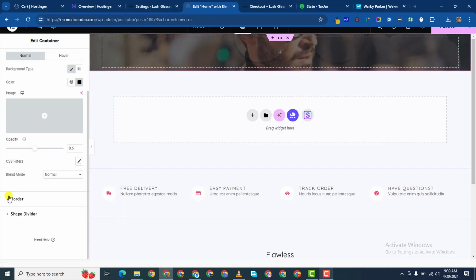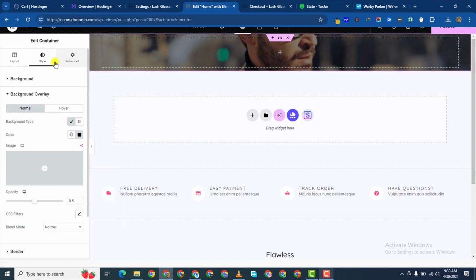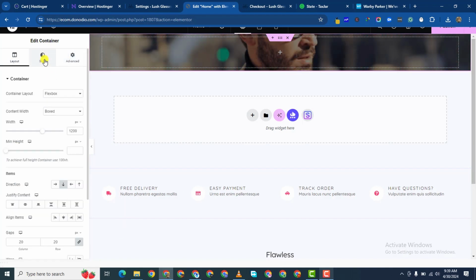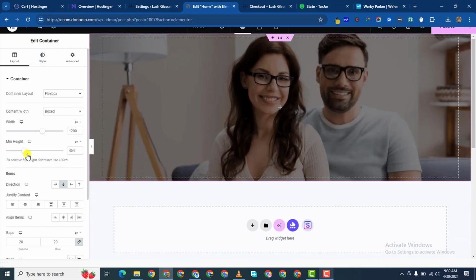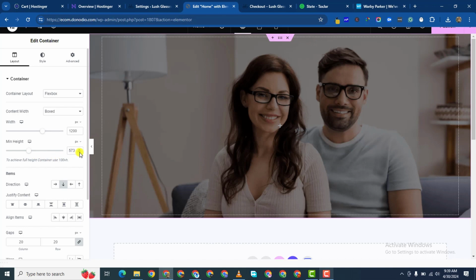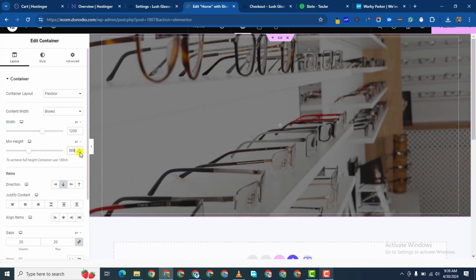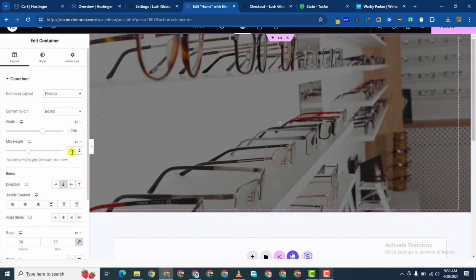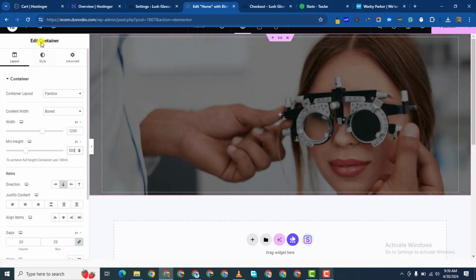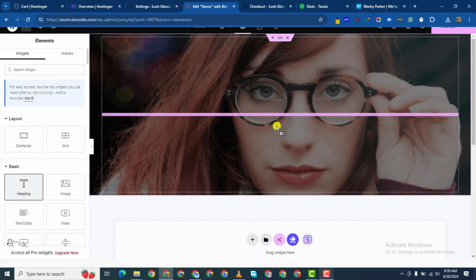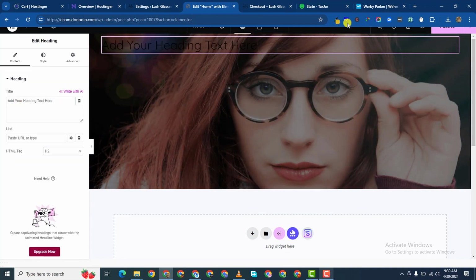The opacity, I'll leave it the way it is. The borders, I'll leave them the way they are. So we have this here. Min height, we can go ahead and make this 500, or yes, 500 will do. Let me add a heading inside here.